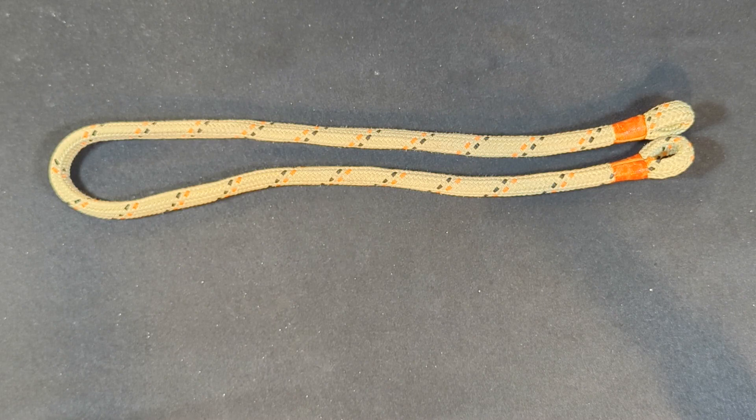Here we have the RIT Response by Sterling. This is a fire resistant flexible hitch cord designed to be easy to tie hitches with. It has a cover made out of Tweron and a core made from polyester. It is high visibility and made to be easy to use with gloves on. It has a minimum breaking strength of 6,969 pounds. This is easily my favorite hitch cord. It has Kern mantle construction and is braided in a way so that it is very flat, which increases its surface contact when wrapped around a rope.